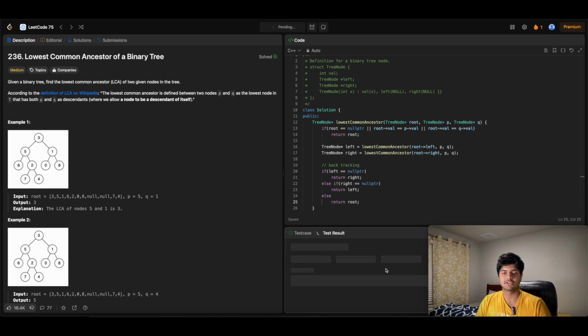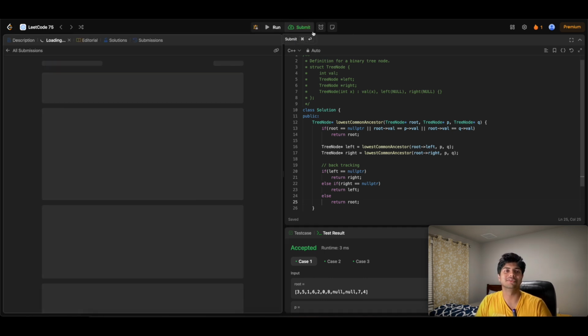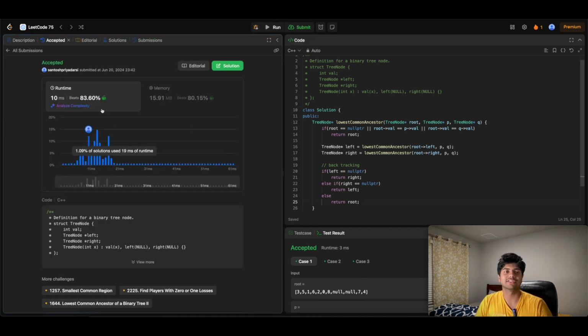So let's run this and make sure that we pass these three cases that they have. And we do. Let's submit it, and make sure we pass all the LeetCode test cases. As we wait, because LeetCode wants you to pay for premium to speed it up, as you see, we pass all the cases.